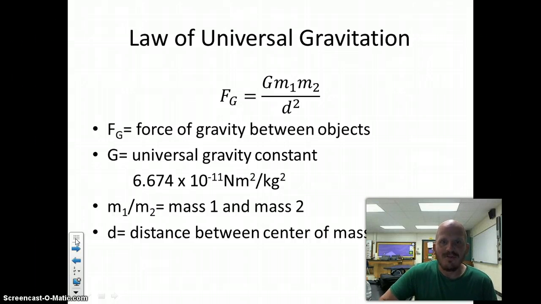So this is where we have to really look at things. Now, if the distance between the objects starts going up, the force of gravity between them is going to really go down. But if the mass of either object starts to go up, the gravitational attraction between them gets stronger. So those are the two real variables we've got to look at here, the two ways of looking at universal gravity. You've got mass and you've got distance. If distance gets higher, the gravity between goes down. If your mass gets higher, your force of gravity between them goes up.